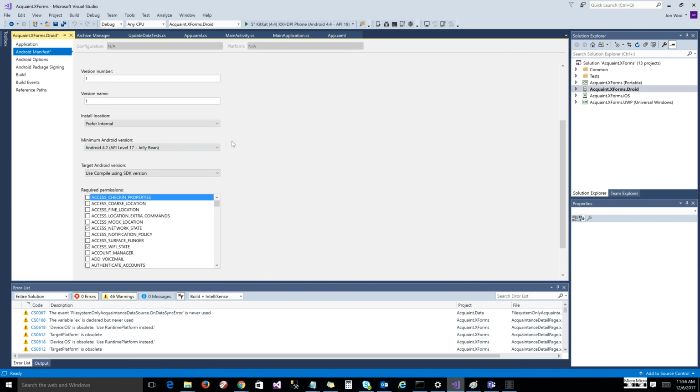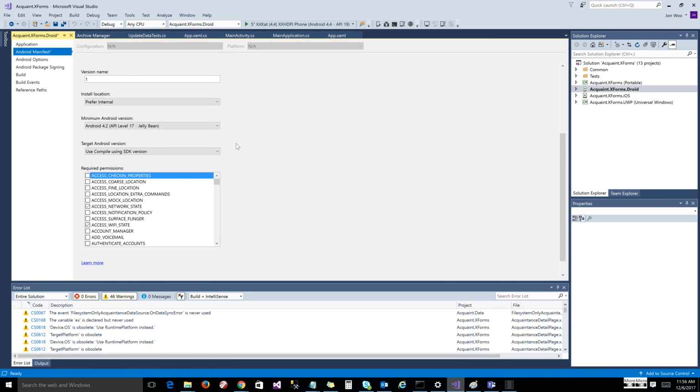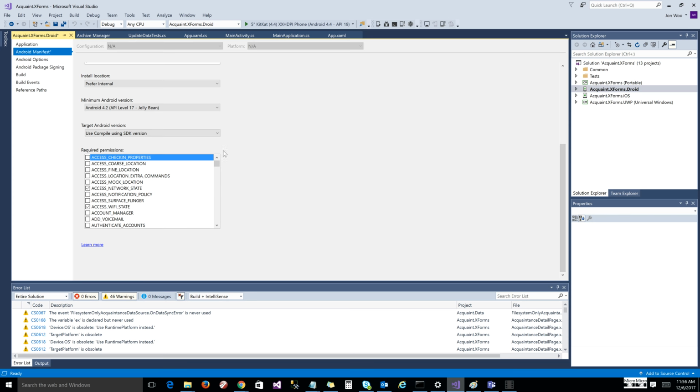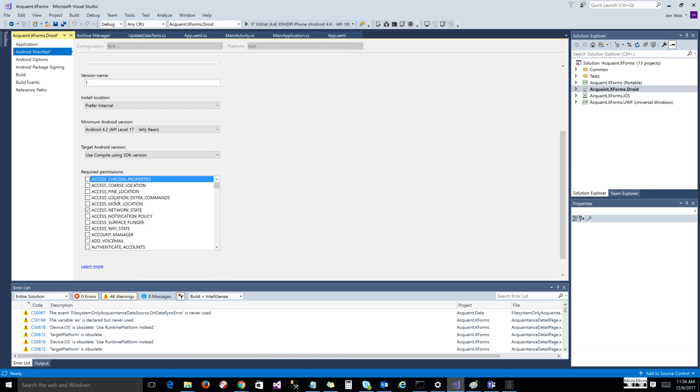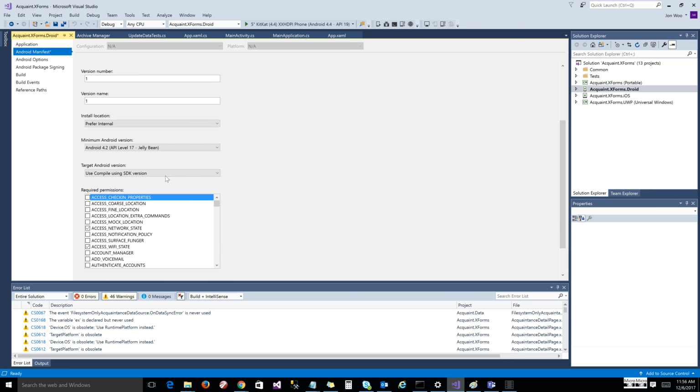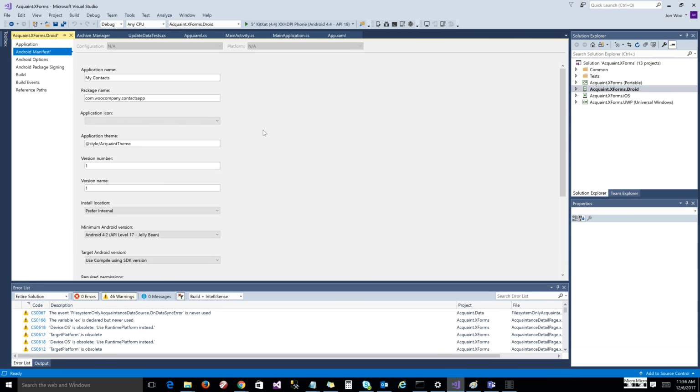API level 17, that's pretty old. So I think that's good because it will target phones that are pretty old. And then whatever permissions are required, you know that from the code you're using when you test it, and it needs to use the camera or whatever else. So I think that's fine.